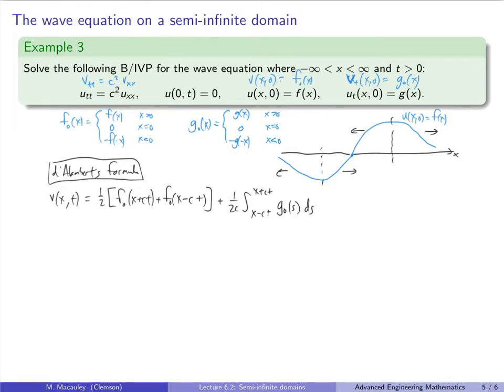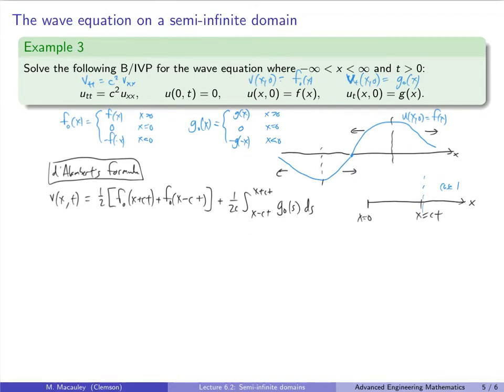So here's what I'm going to do. I'm going to draw a picture of the positive reals. So this is x equals 0, and this is, say, x equals ct. When this interference happens depends on whether x is less than ct or x is bigger than ct, because c is the speed of the wave. If you're having trouble visualizing this, just look at this picture. So there are going to be two cases. Case 1 is when x is bigger than ct. Let's just focus on that now.